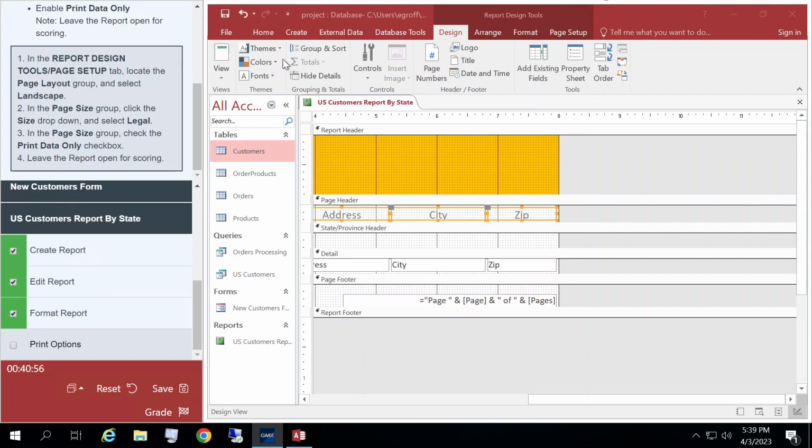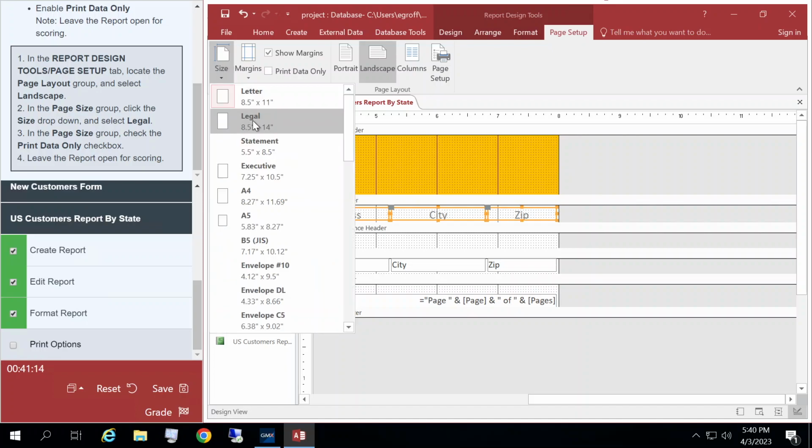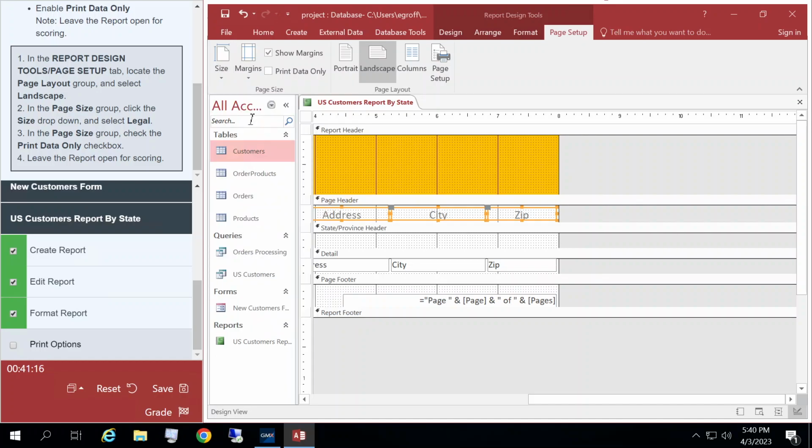We're going to go up to a report design tools, page setup contextual tab. In our page layout group, we want to select landscape, the page size dropdown, our second option of legal.